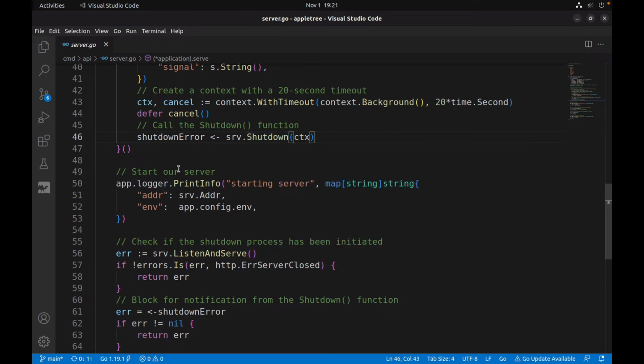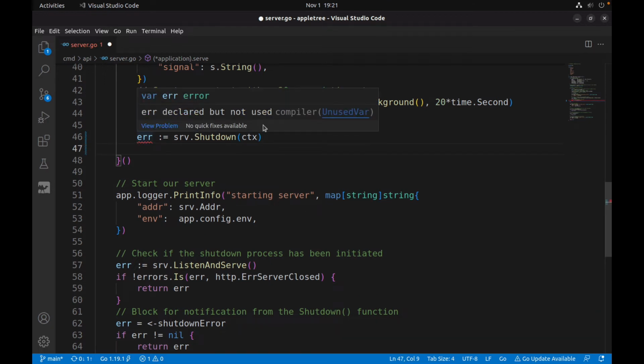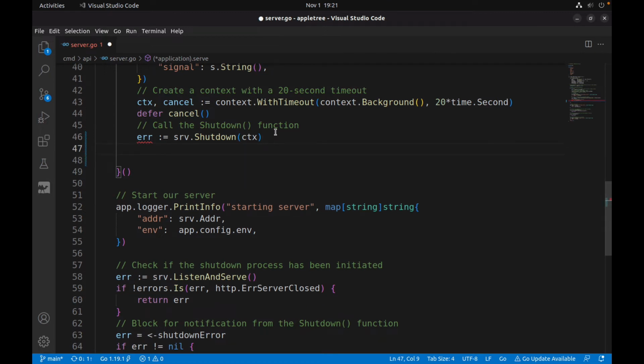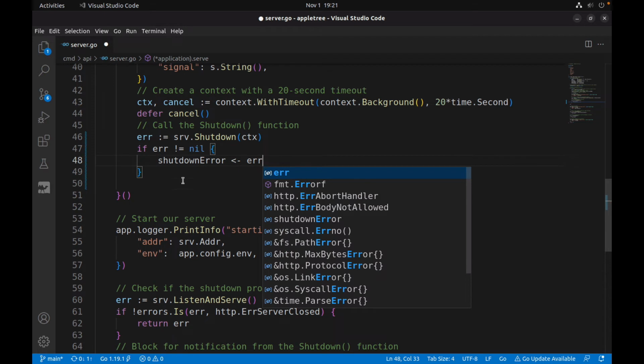And so what I'm going to do instead is to simply say err equals that. Good. And I'm going to say if err is not nil, then I'm going to write to the shutdown error channel.